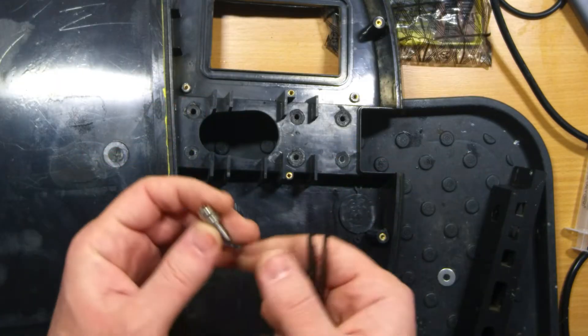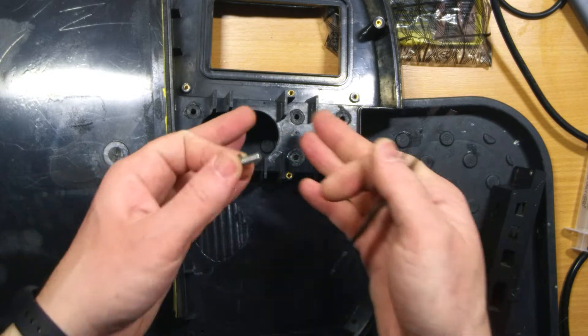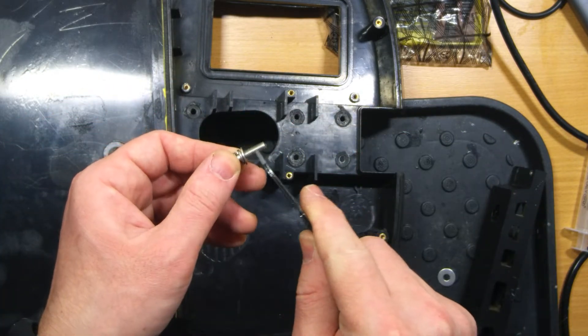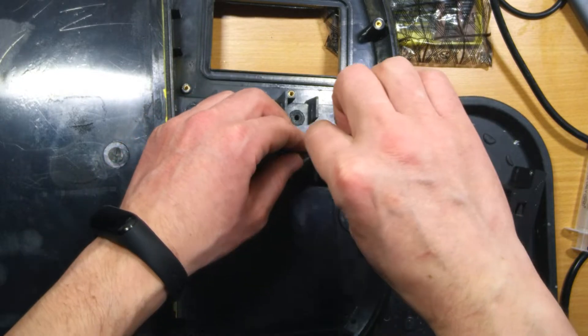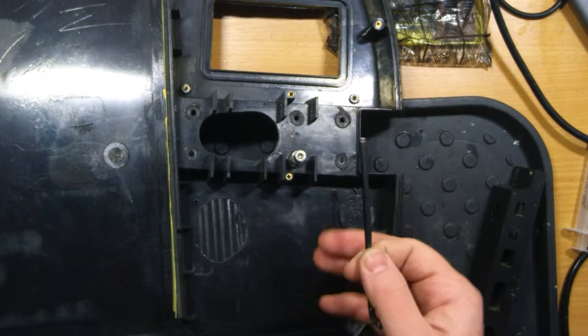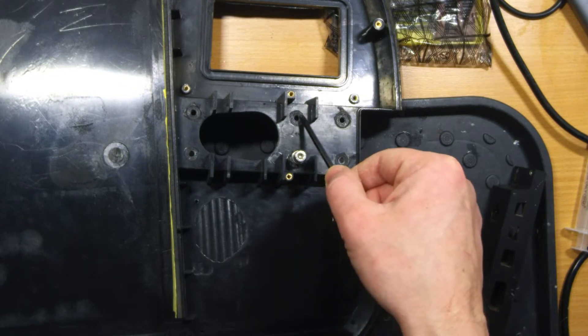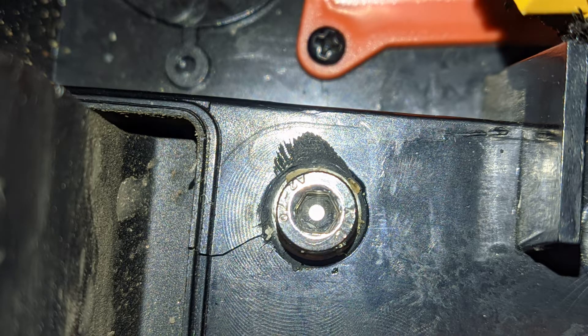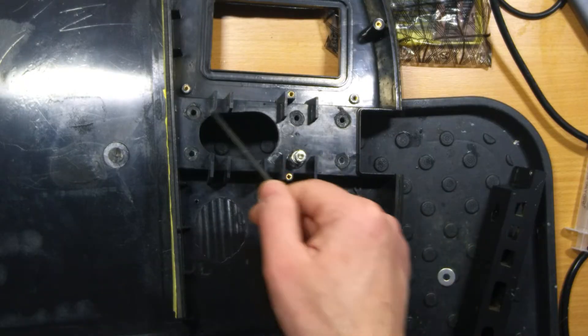So this is the result of improper assembly. Someone who was assembling the motor inside the inner shell put a lot of thread locker here, then tried to put the screw inside and screwed it — leaving lots of thread locker on the plastic. And as it was fastened really hard, the thread locker reacted with the plastic, and now we can see that this plastic is kind of melted inside.